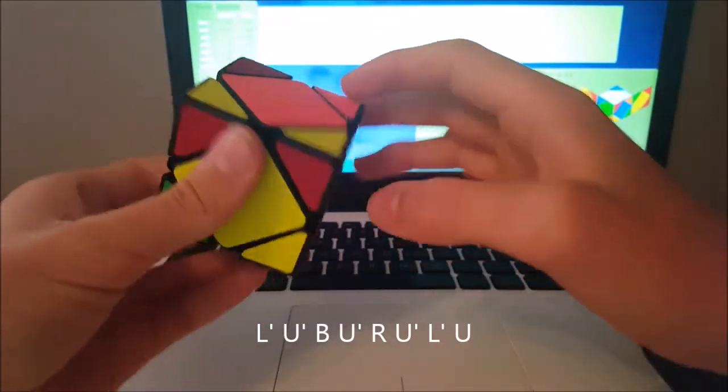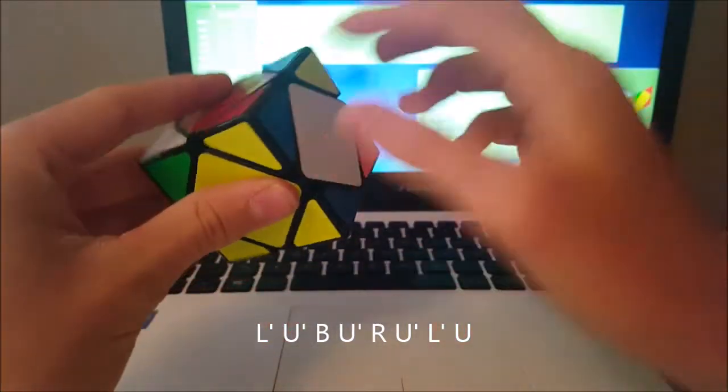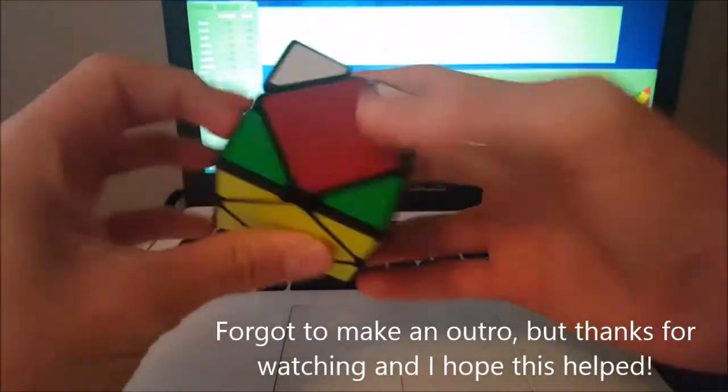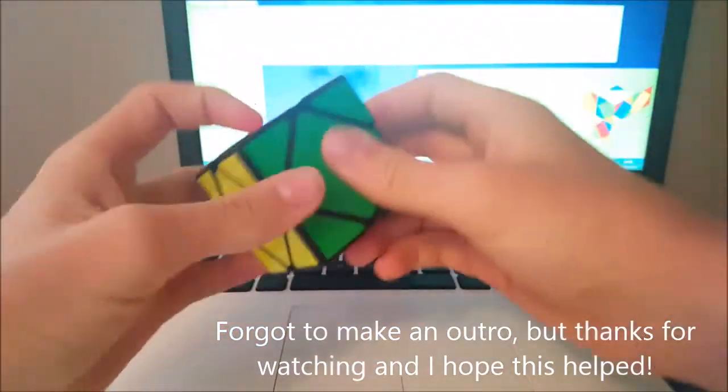So on yellow, you can bring this one up when inserting this, like that, then it sets that one up to a 1 move insert. That's pretty simple. Then here is just sledge, sledge, hedge. Yep.